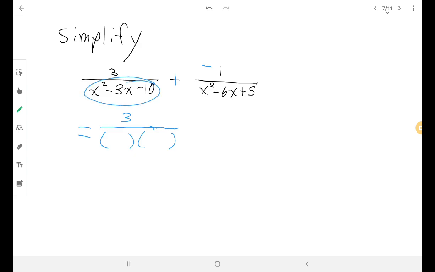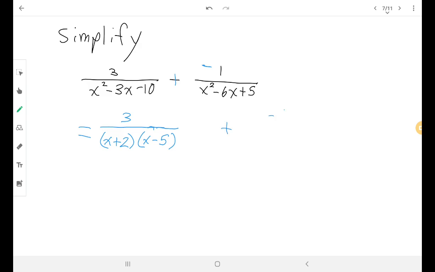So for this one, for example, I'll need x times x to make x squared. The minus here means that one of these will be plus, one of these will be minus, and then I need two things that multiply to make 10 and subtract to make 3. So two numbers that multiply to make 10 and subtract to make 3 is 5 and 2. 5 times 2 is 10. 5 minus 2 is 3. And then the bigger number goes with that right there. So the 5 goes there and the 2 goes there. So, okay, good. I'm going to leave some space because we're going to need some space.